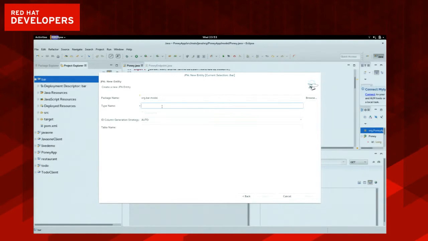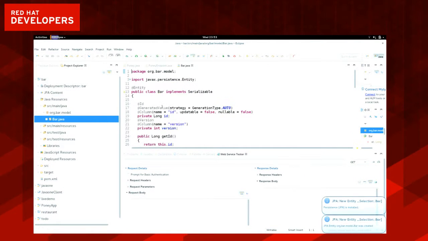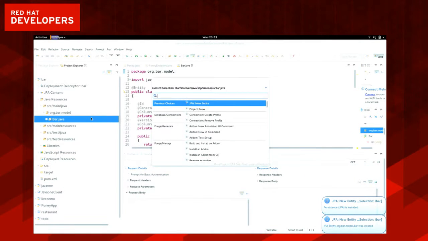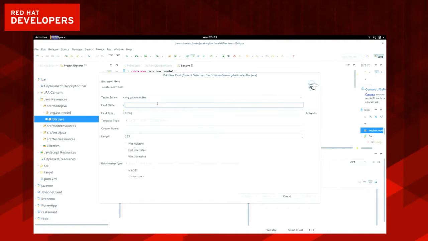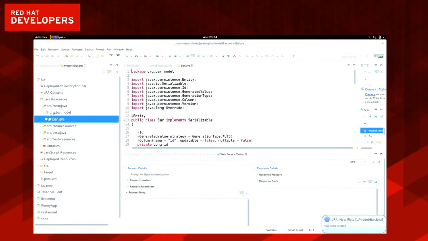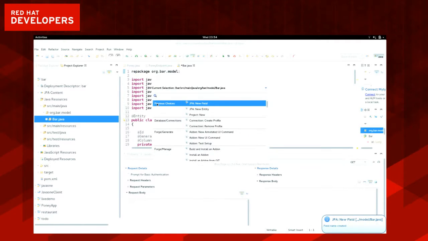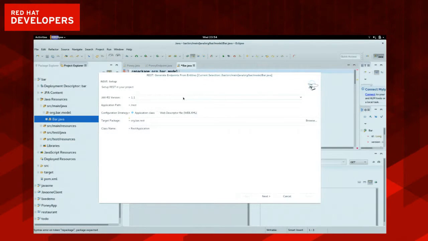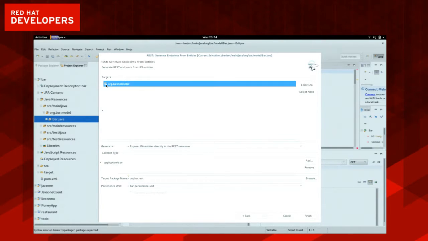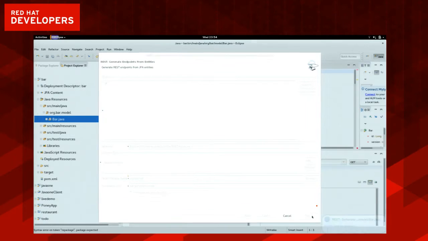So I got a bar. Okay, here we go. My bar has a name, so new JPA field. It has a name. Okay, here we go. I generate REST endpoints for this bar.